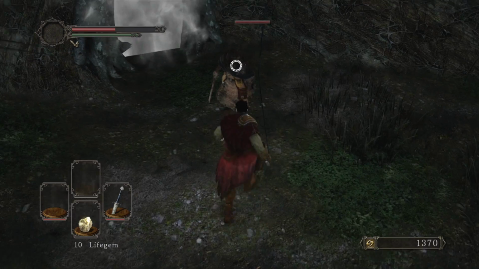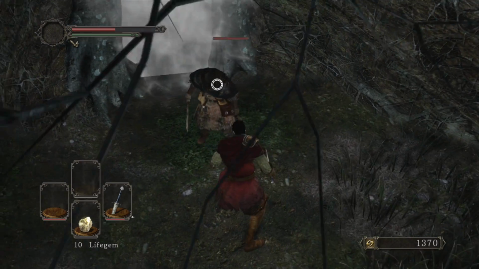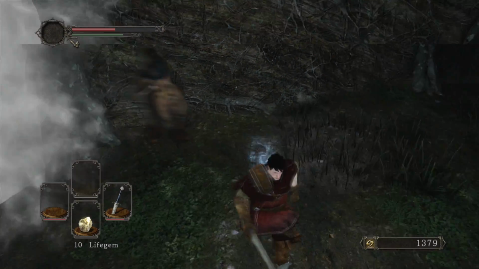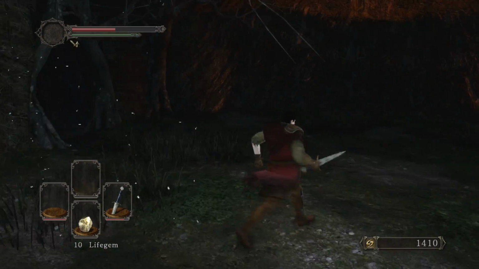I'm curious to find an... This guy won't attack me. I'm waiting for an opportunity to parry him. But no, he just doesn't want to give it to me. I want to see those new parry animations.